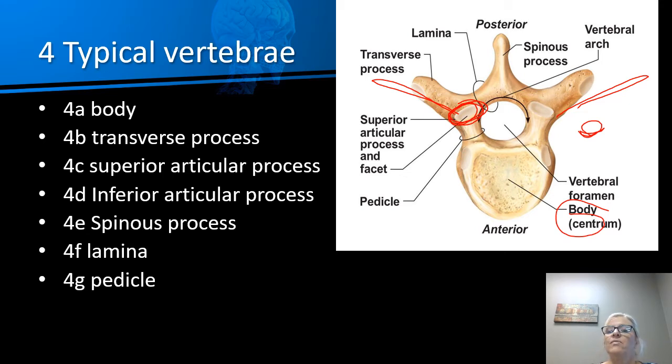Inferior articular facet. We don't see that one in this picture here. The spinous process, which is right here, is what you typically see sticking out when you bend over, okay? And then we have the lamina and the pedicle. So the lamina is this section here, and this picture really has the best drawing. I tried to draw these circles out, but it wasn't very good. So lamina here, and then we also have the pedicle here. And we're going to look at these briefly individually.